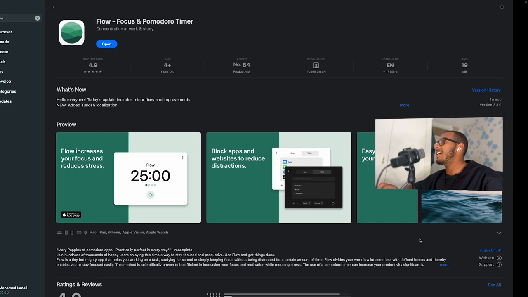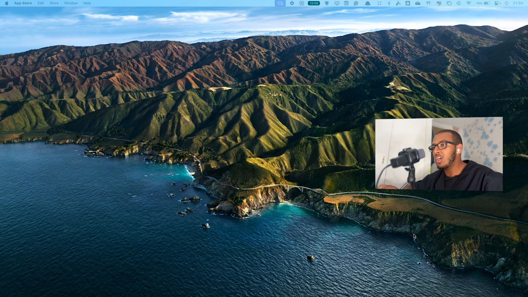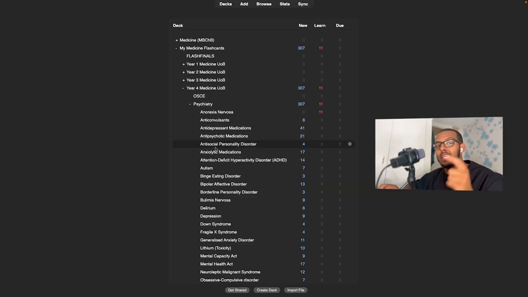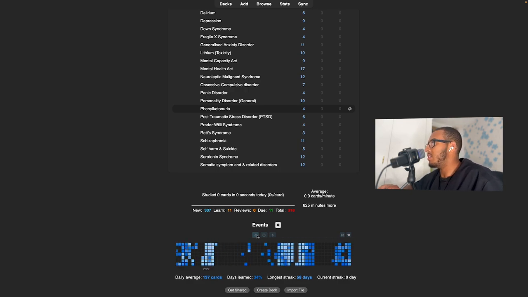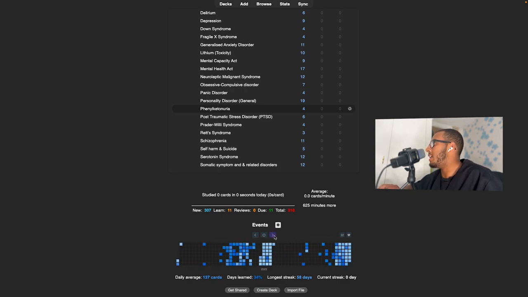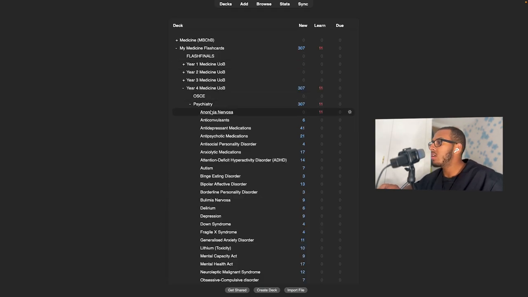So the next app that I'm going to show you guys is arguably the most important app for any medical student. I'll let you guys guess for a bit. And that app is Anki over here. Anki is the most fundamental app that's gotten me through these last few years of medical school. You can literally look at my heat map. Anki is the GOAT. For those of you guys who don't know, but most of you guys should know, Anki is this flashcard app. You're able to make flashcards on it. You're able to do flashcards on it.